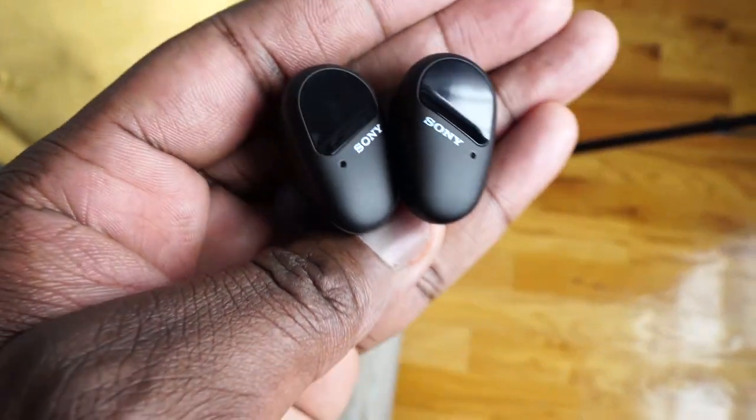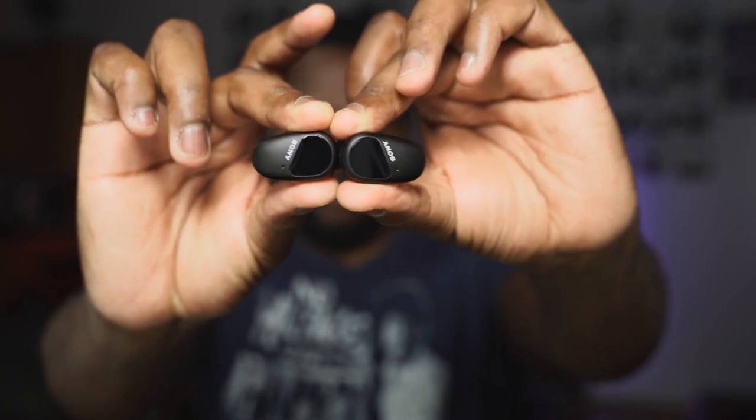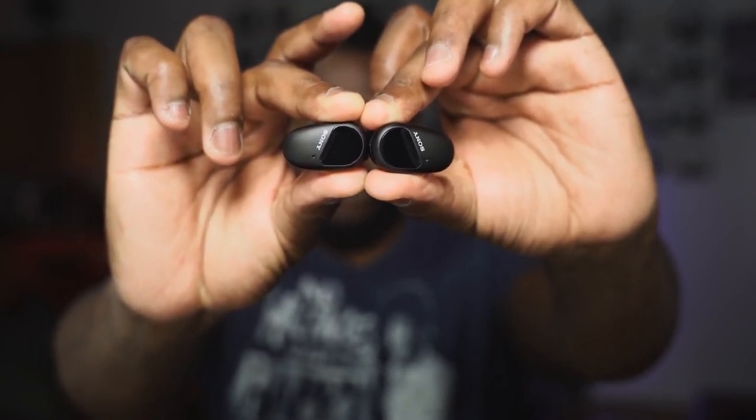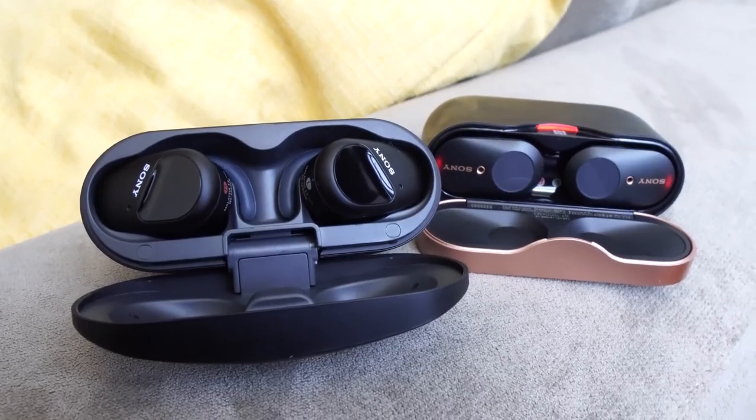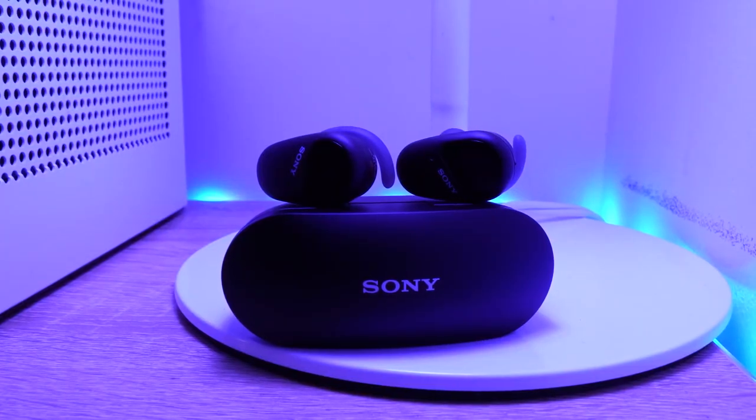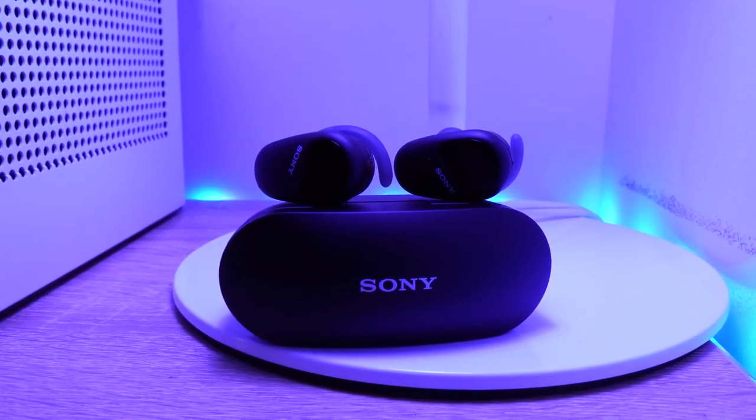The overall nature of these earbuds is just really nice. There are things it does really well that consumers will appreciate — the audio is pretty much top notch, noise canceling is up there with one of the best, maybe not as good as the WF-1000 Mark III but really close. You've also got a great microphone that rivals the Galaxy Buds Plus or even the AirPods Pro, a clean microphone for conversations, and a great app that allows you to enhance your listening experience and use those active noise cancellation features altogether.